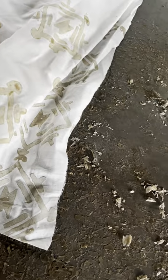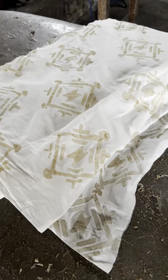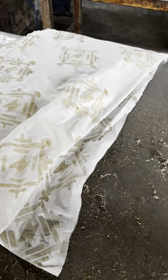But yeah, this set right here is a peek of the cloth that I had her making, what I ordered from her. And I'm gonna do a full long video of that particular cloth. But yeah, here I am doing some more scraping. That's the cloth. I love this cloth. I love it so much.